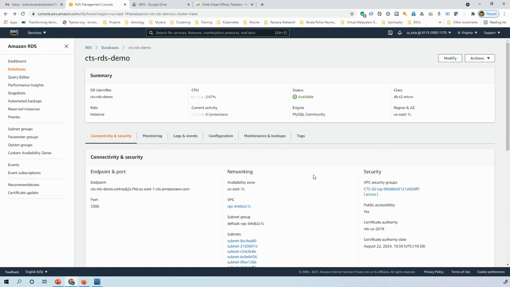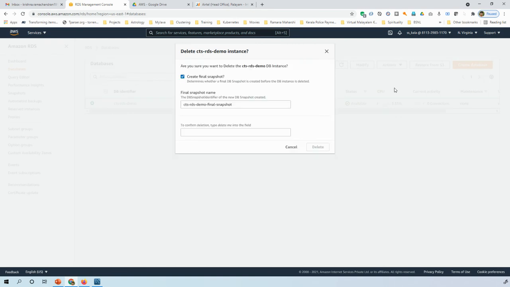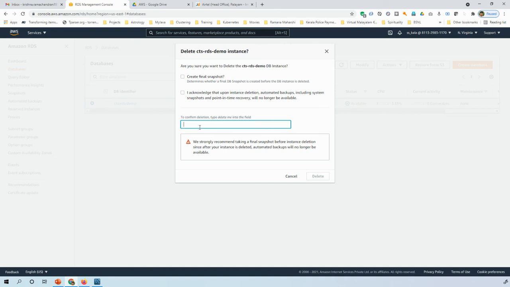Once you have completed it, what we should do? Definitely we don't want to incur any cost unnecessarily. We will be creating the database for our microservices and all the stuff, so we will use it at some other time, but for the time being, let me delete. So I'm going to delete it, and it will ask whether I want to go ahead and delete it, and whether we need to create a final snapshot. No, thank you. I will just go ahead and delete it.